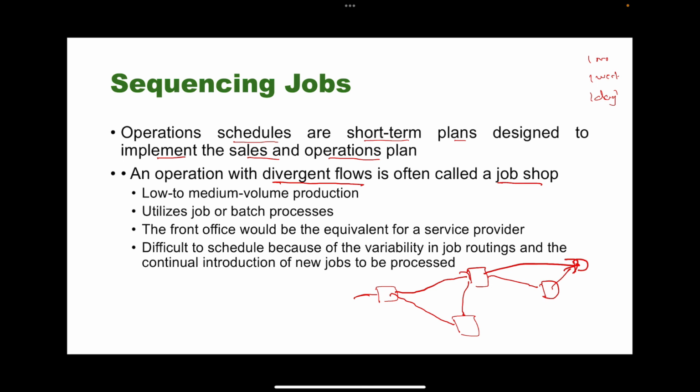Here we have difficulty in scheduling because of the variability in job routes and the continual introduction of new jobs to be processed. Scheduling becomes a challenging task, and we have some algorithms for that also.